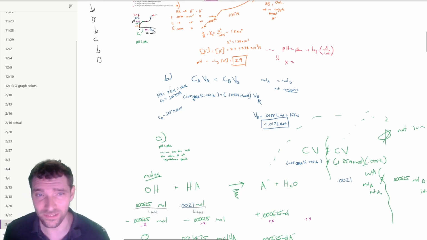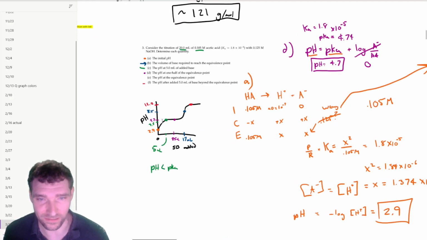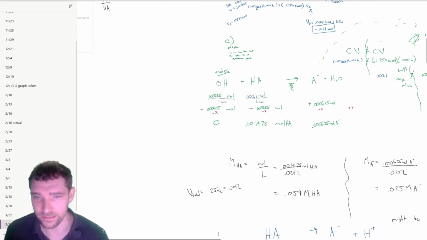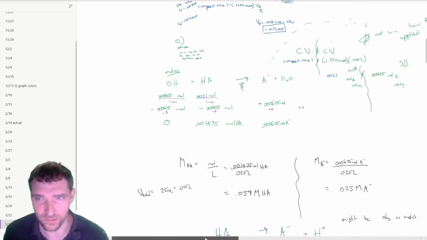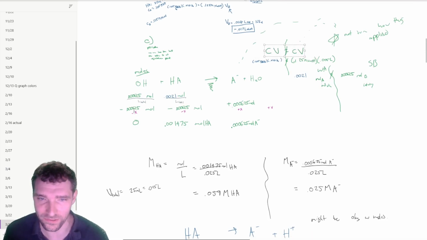So those are kind of likely, but when you're trying to calculate the exact pH at any point along the line that's not the half equivalence point, good luck. Those problems take a long time. And if you go past the equivalence point, it's a very similar sort of issue. You can see that in problem C here, where I had to do essentially a CA, CB, but those aren't the same numbers. So there's some left over. So they don't just go all the way forward, which is the case with our equivalence point.